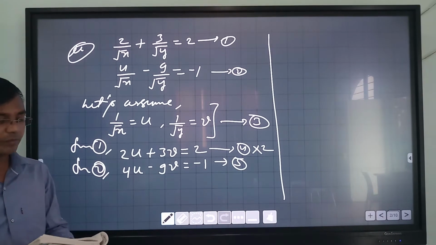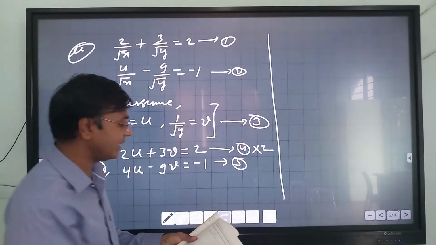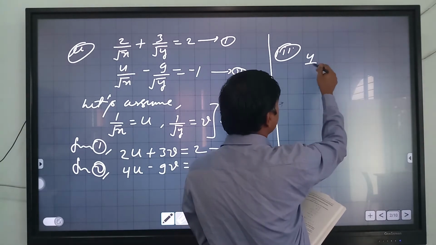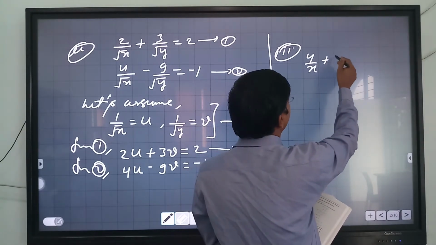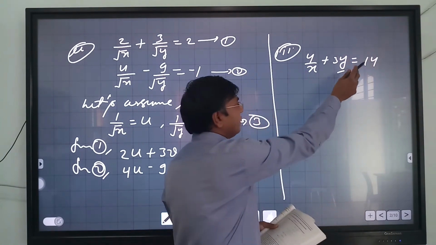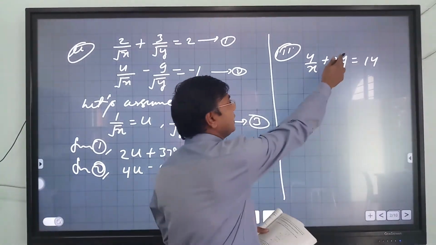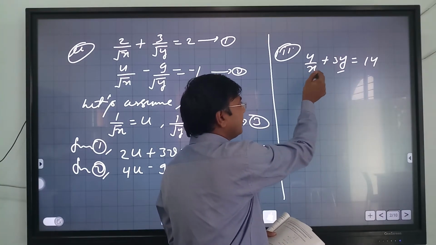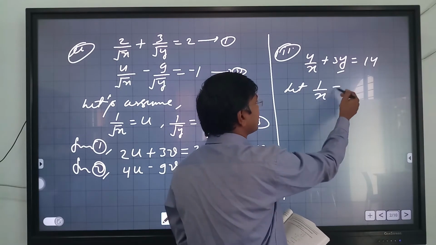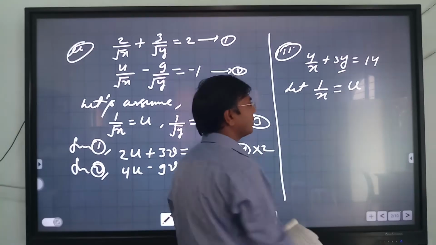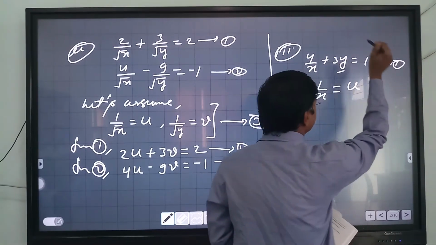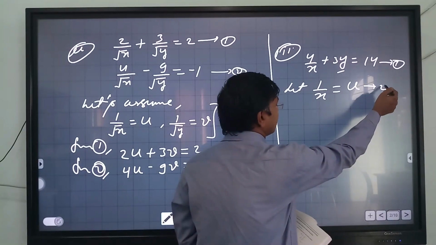Now same as in third part, 4 by x plus 3y. Okay, I write one equation, 4 by x. So with y there is no problem because degree is 1 only. Okay, and here is x coming in denominator. So there is only problem that we have to reduce this 1 by x equals to u or any variable, and y as it is. Okay, so this is second.